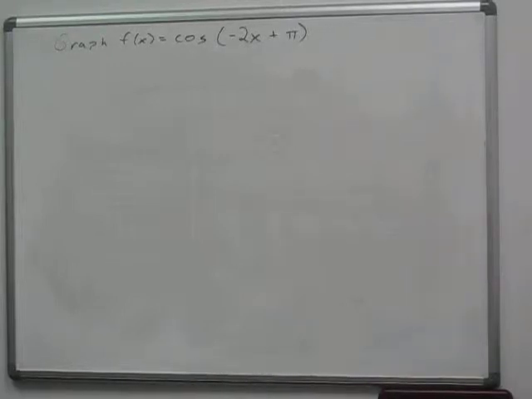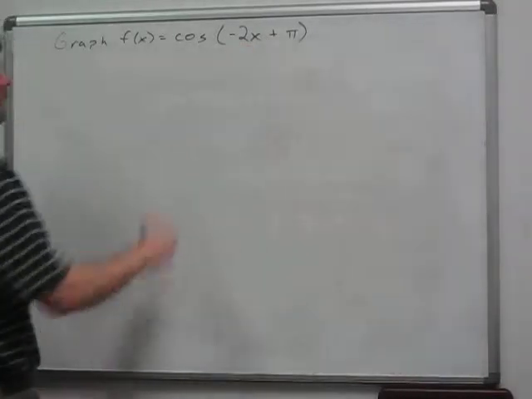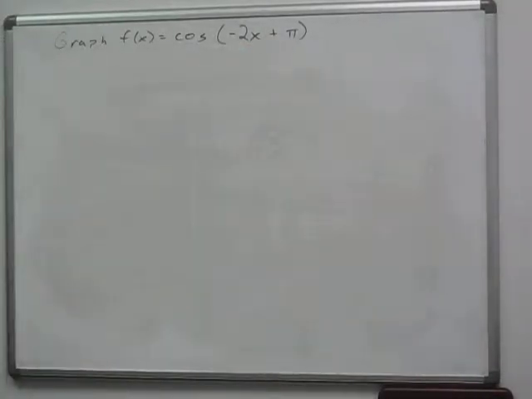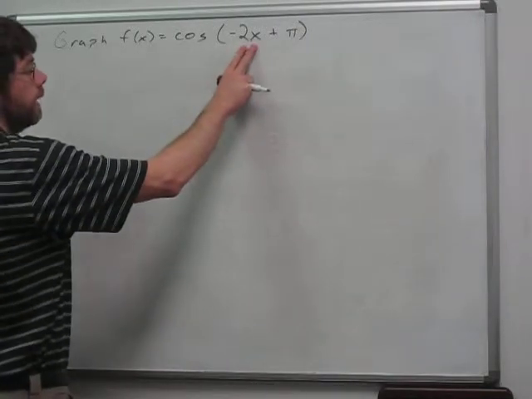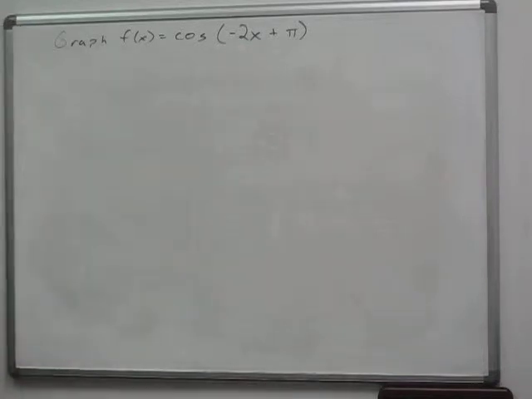Let's continue working with graphs involving phase shift. I'd like to do a couple functions where the coefficient on x is negative and see how we handle phase shift in this situation. Well, for phase shift, we're going to restrict ourselves to where the coefficient on x is positive before we set our argument equal to 0.